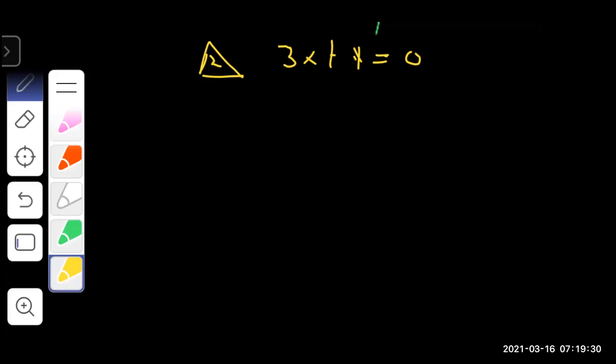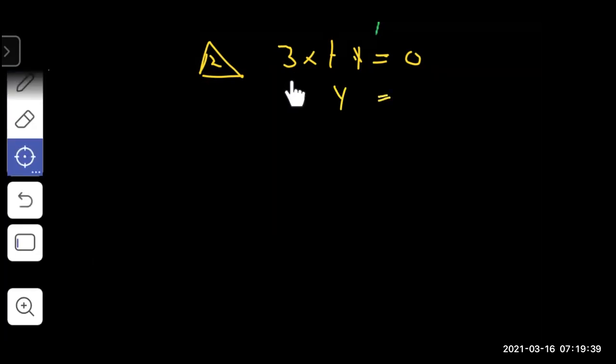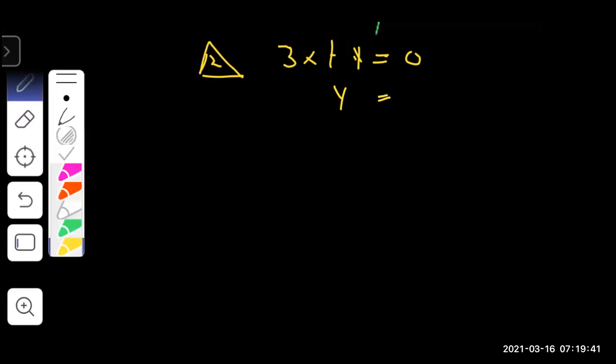You notice that y is not alone, guys. You need to leave y alone. How do you do that, guys? Okay, let's leave it on y here. The positive 3x, guys, is bothering me. What am I going to do with 3x? You're going to move it to the other side, and it will be negative.